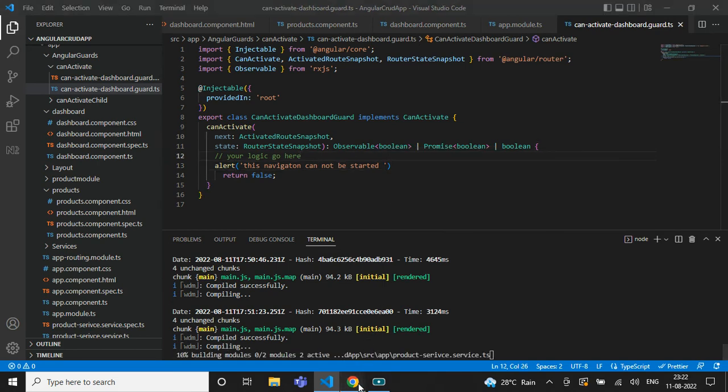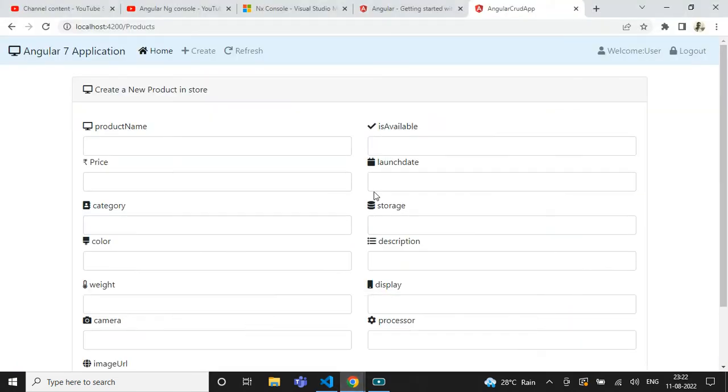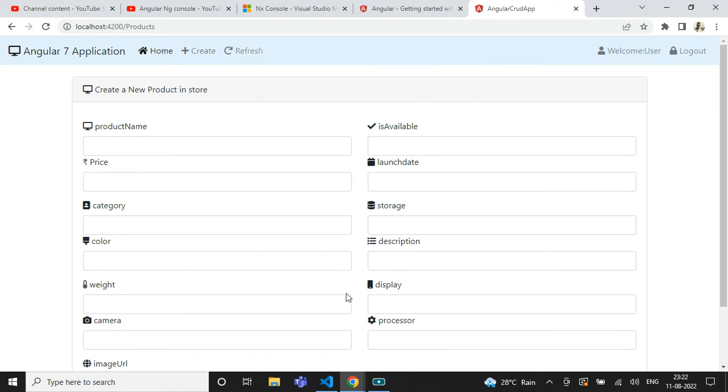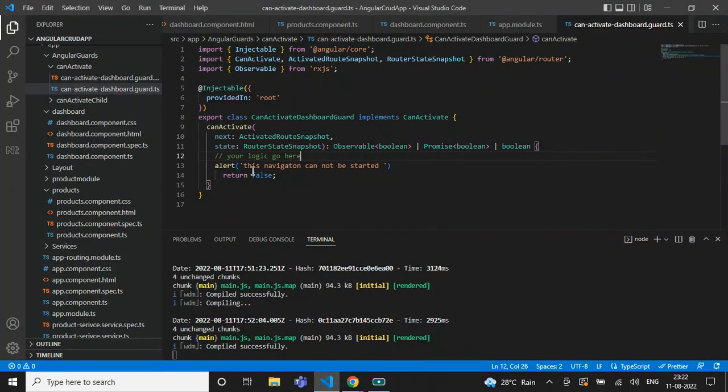I am at the product create page. I'll try to navigate to the home page and see this: route navigation cannot be started because the route is returning false. So if you return true from here, then navigation will start happening.